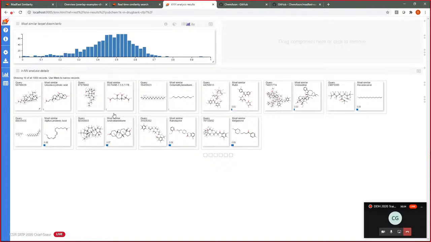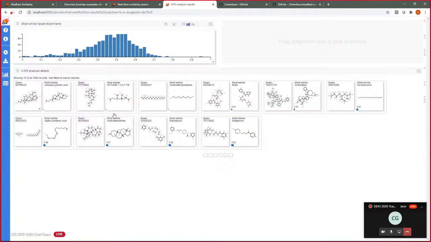So we can expect that the random PubChem subset should contain some close structures, and also we expect that it will contain quite diverse structures from the DrugBank dataset.